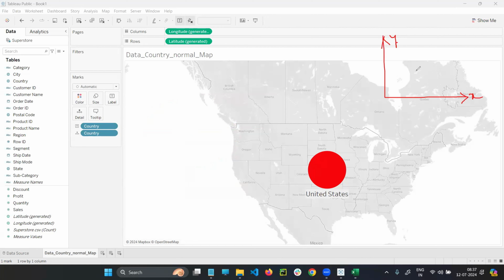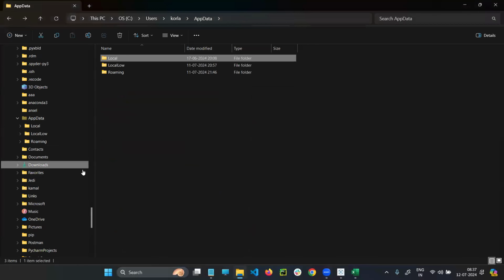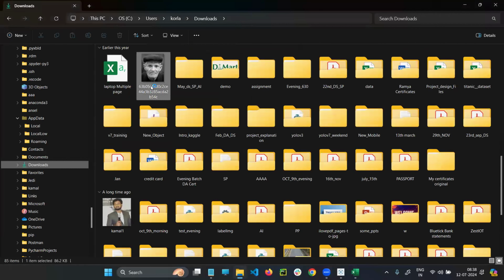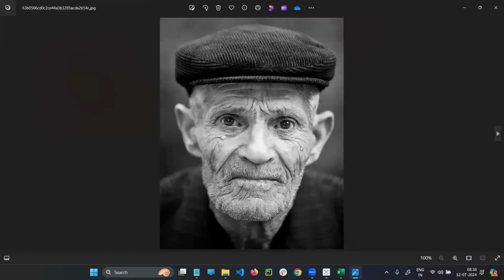Suppose x-axis, y-axis, 2D coordinate. Okay, 2D representation. Here columns are there, rows are there. Guys, if you increase the rows, what happens? If you increase the rows, the height will increase. Am I right? Simple. Suppose, for example, I will open an image in front of you.